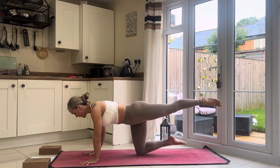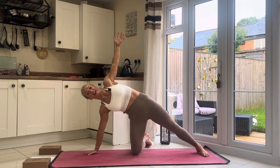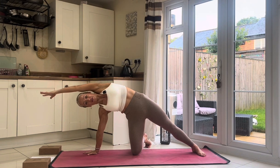Exhale, right hand to the mat, peel open, left foot to back of mat. Left arm stretches up towards the sky. Modified side plank or gate pose. Whatever you want to call it, left arm reaches up and overhead, take an inhale.